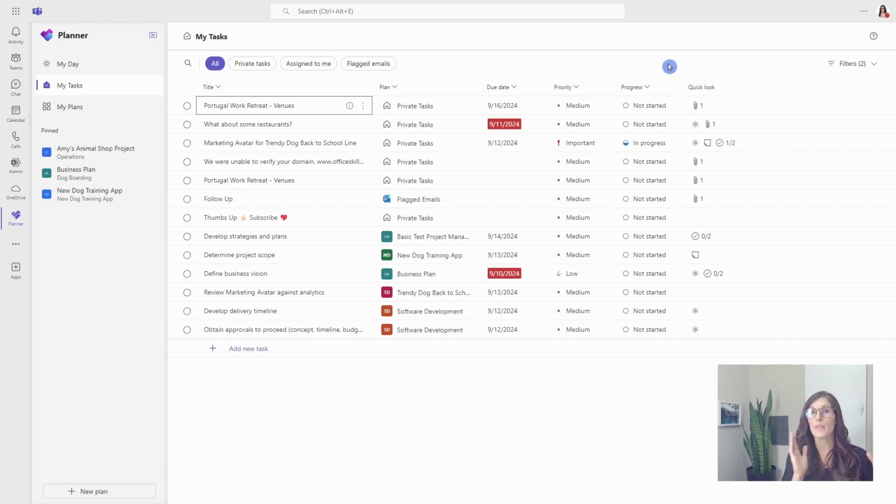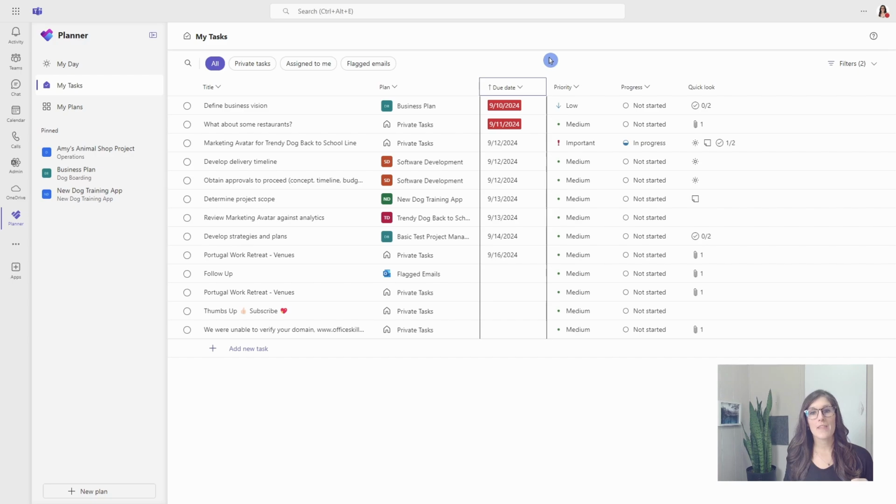And a new feature within Planner is that these filters are persistent. So whatever you filter for will be apparent the next time that you open up Planner. Now that I have just my outstanding tasks, I like to, under the due date, sort for ascending. And this will allow me to see what tasks are due immediately versus further away. So we can see that these two at the top here are red, which means that they are late, and then these ones are going to be lower priority because they are further away.